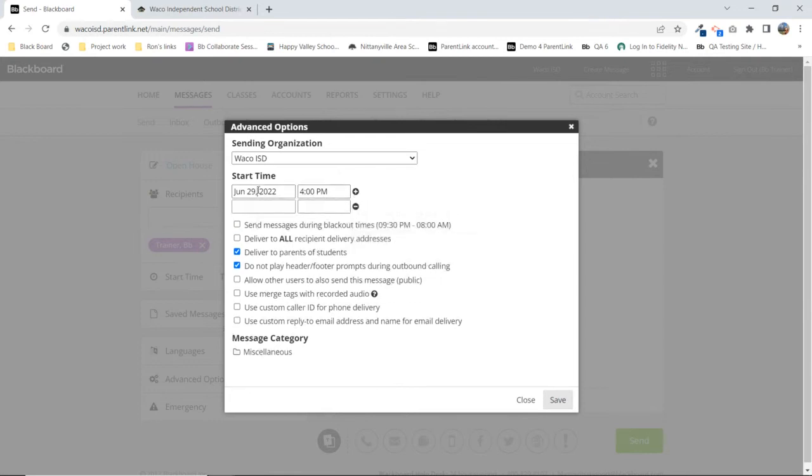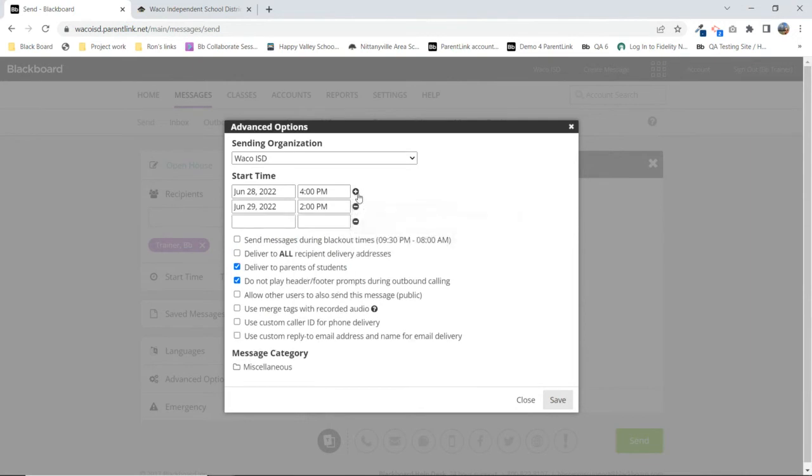So I can have this message go out today at 4, tomorrow at 4 or 2, or whatever time I set. I hit the plus sign as many times as I want the message to be delivered. If I have a reminder message, I could remind them every day this week until the event happens.